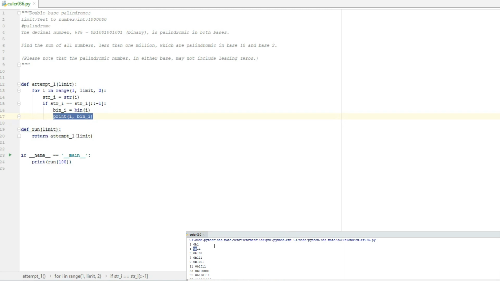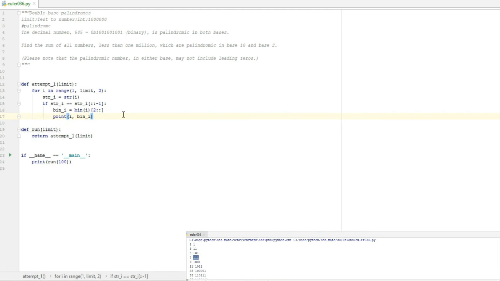We don't want that, because if we reverse this string, we will never find matches because there are no b zeros at the end. So we can chop off the 0b bit, and we can do that with another list slice: start at character number 2, and then do nothing else, so run all the way up to the end and in its original order. If we run this now, we see that it prints the strings of the binary representation without the annoying 0b at the start.